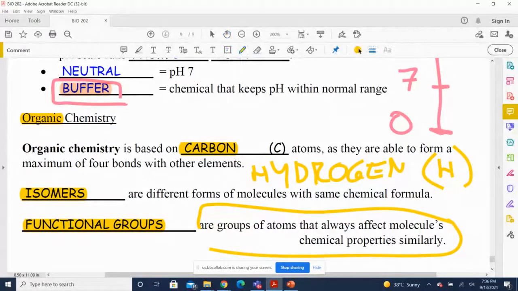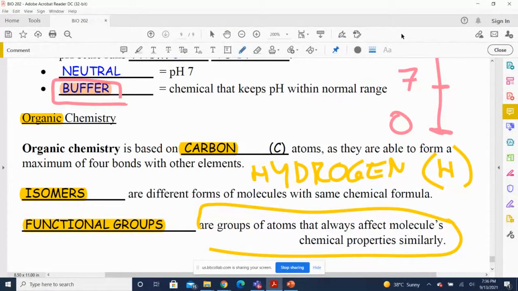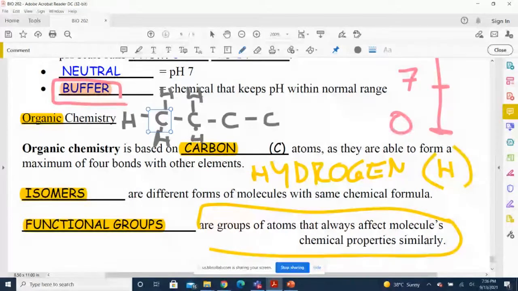So let's take an example of isomers. We have here a molecule that's made of 3 carbons, and then we have hydrogens attached to these carbons. And I'm not going to draw every single hydrogen. You just know that there's hydrogens coming out of these carbons. So the big thing to notice here is that there's 4 carbon atoms.